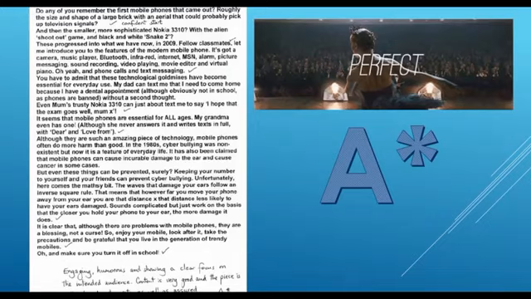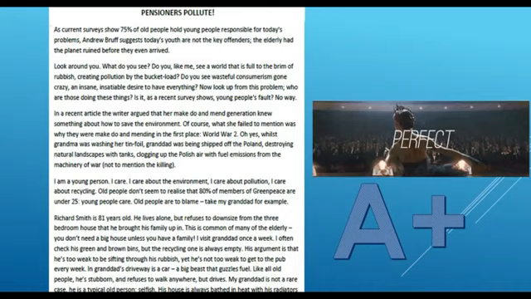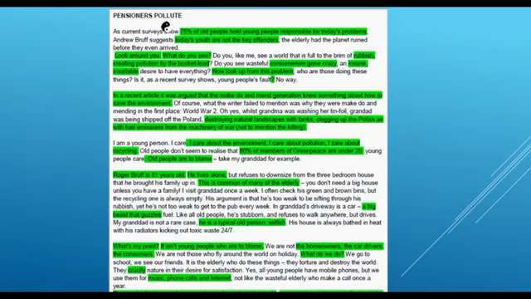Articles. So the article, I'm just going to show you the A plus words. This one's called pensioners pollute. And the question was saying that why should the elderly to blame for today's problem? So it's pretty tough question. But if we look at this version, so straight away, we can see that it starts with a catchy title. So pensioners pollute. So even though it's alliteration, but it also tells us a little bit about what the article is going to be about. And this continues in the subheading of the first paragraph.